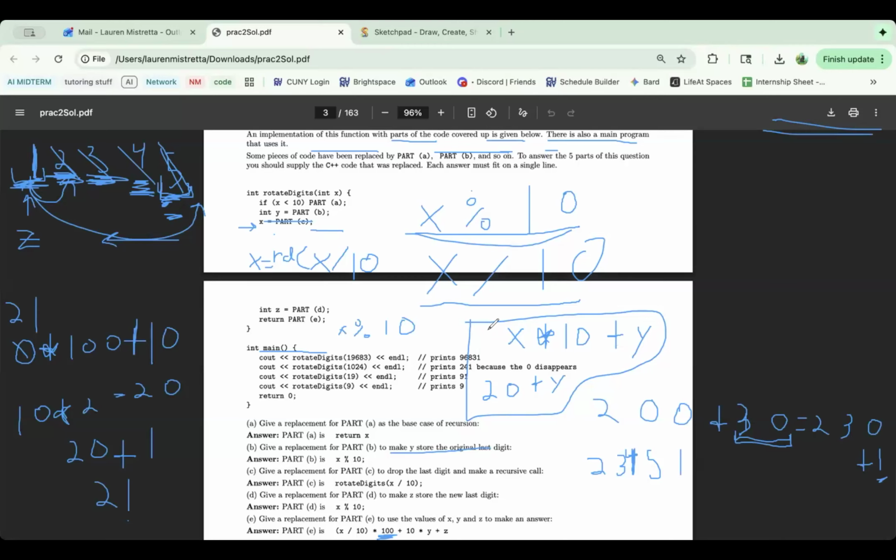So this one's a tricky question, but it ultimately breaks down into this case over here. You take your x, or in this case, x divided by 10, because we're chopping off the 1 each time. Taking a number times it by 10 gets you the number with a 0. Now I can add back a digit easily. So this is how we do these recursion-based questions for a question like this. And again, I don't think there would be a question this difficult on the exam, unless it's like a fill in the blank like this. But you're not going to be really expected to code out this whole thing. But maybe you'll be expected to code out something smaller like this.